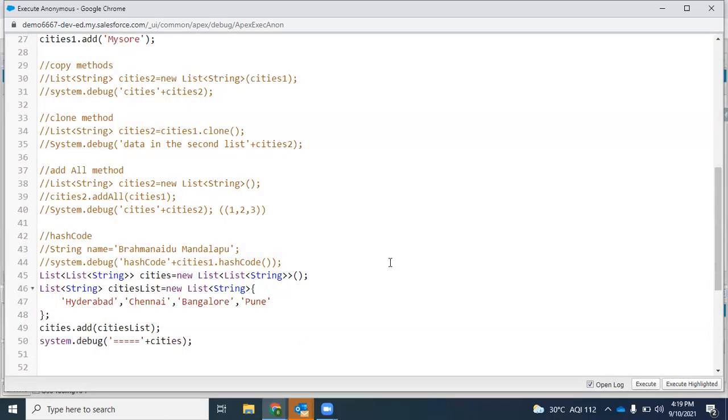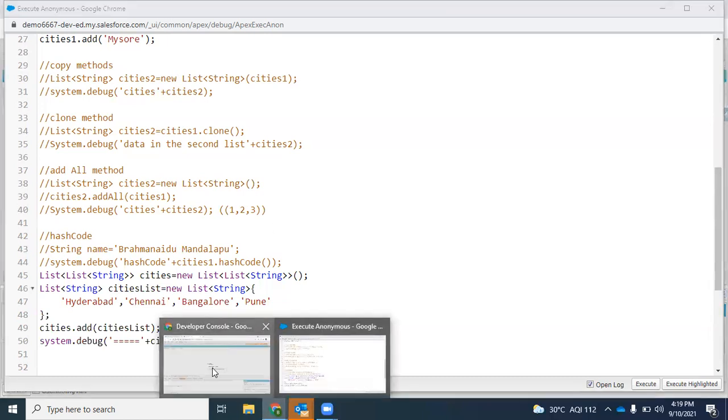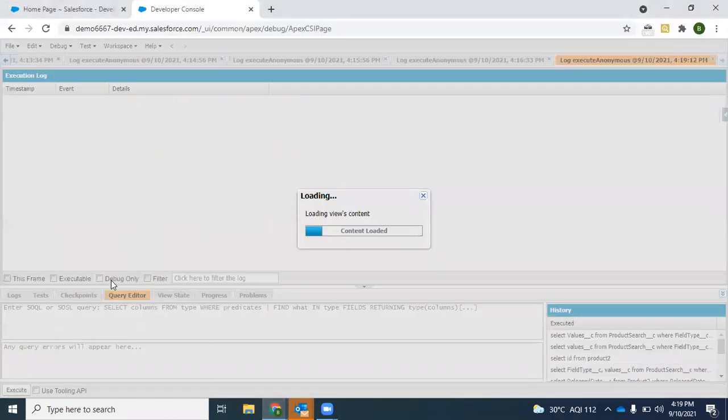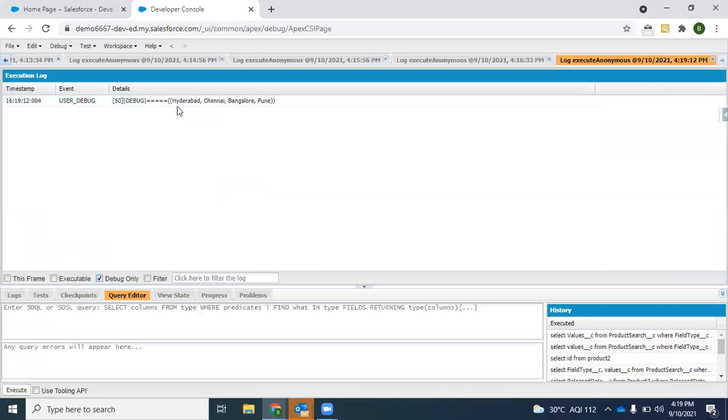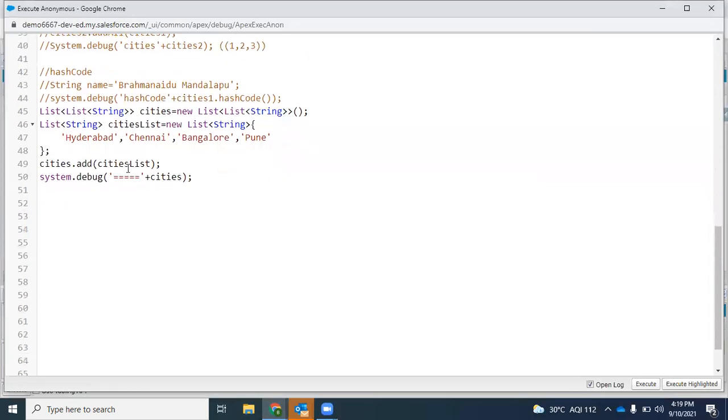Let me click on execute. Let me click on debug. See, this is how it is coming. This is the list of string. Let me comment this.